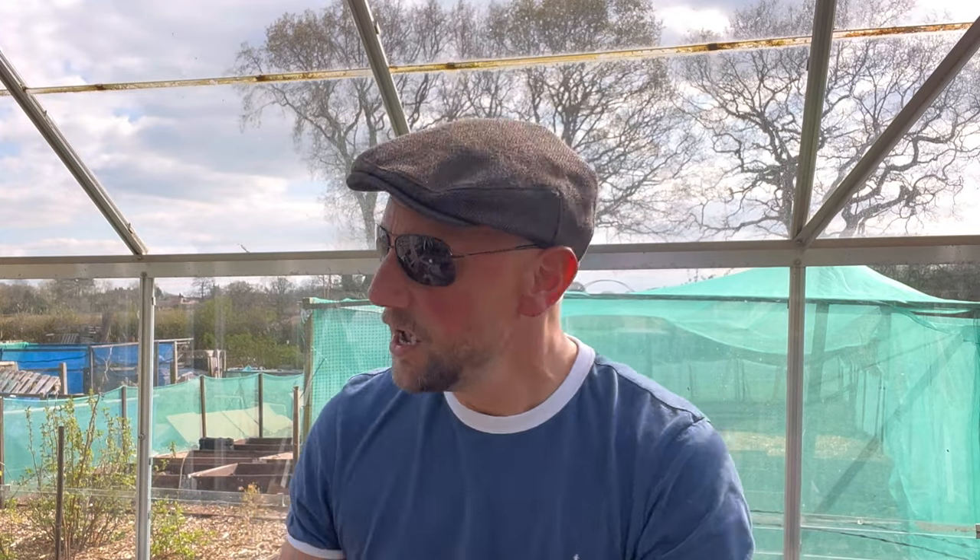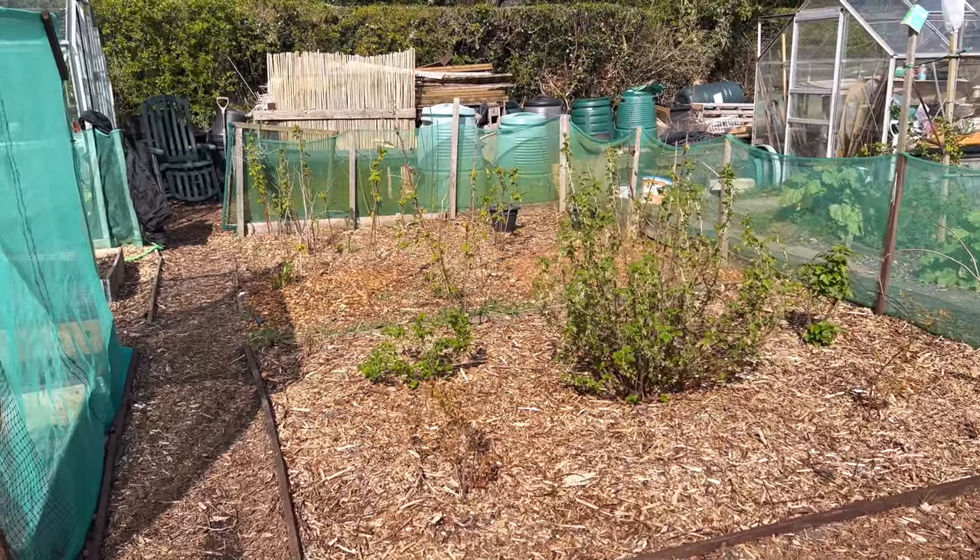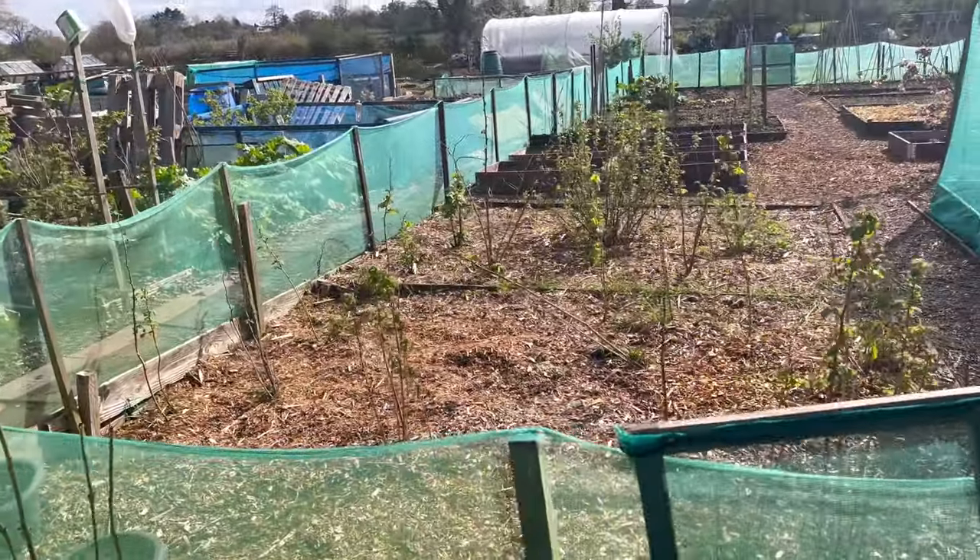I'm not in a huge rush but I'd like to get it done as soon as possible. The next few days there's no wind forecast and it's going to be dry, so it's a good opportunity. This video may spread over two or three days. I've got the box down there — let me show you where I plan to put the polytunnel: just here where these fruit trees are. I've measured the space and the width is three meters, which matches the polytunnel. The length of the bed is about five or six meters but the polytunnel is four meters, so it's going to sit very nicely in this spot.